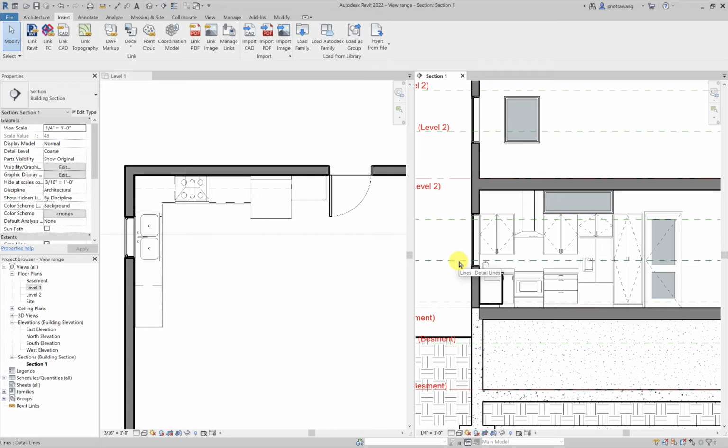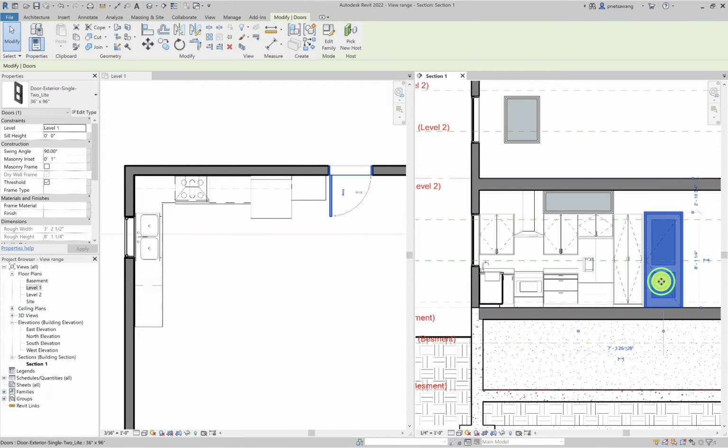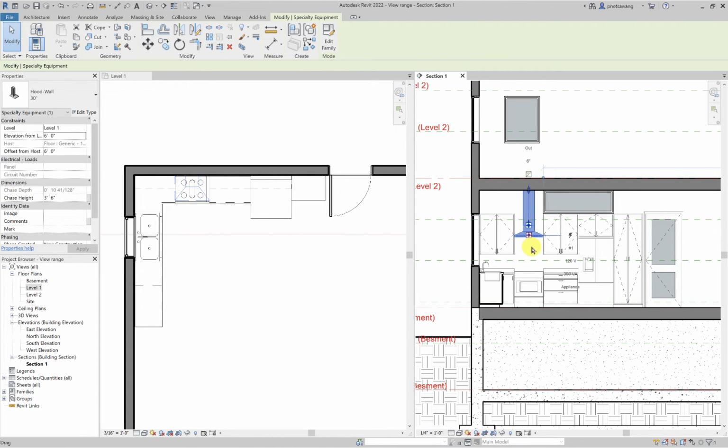And the cut plane clearly cuts through this window here, which is that window over there. And it also cuts through this door here, which is this door over here. However, wall cabinets and kitchen exhaust are above the cut plane, but they are still shown on the floor plan. How did that happen?